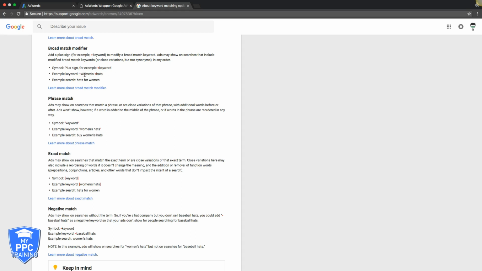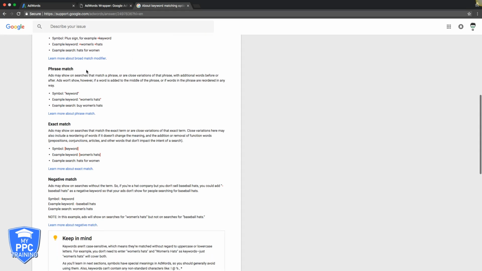Okay, so this is a bad example of women's hats, but let's say it was a roofer or something like that. Your client's a roofer, or you're a roofer, and your keyword is Philadelphia Roofing Company. That's a great longer tail way to use modified broad match. All right, so the longer the better. Shorter, it's a little more risky, but it's still a great keyword modifier match option.